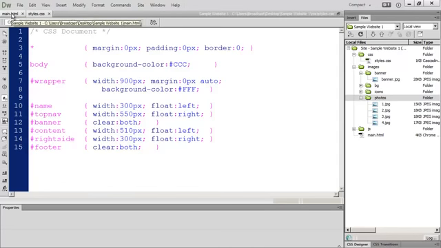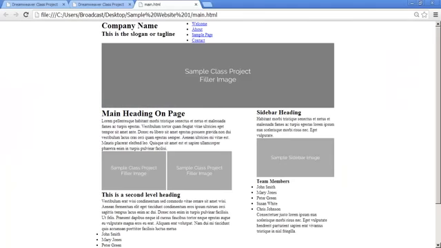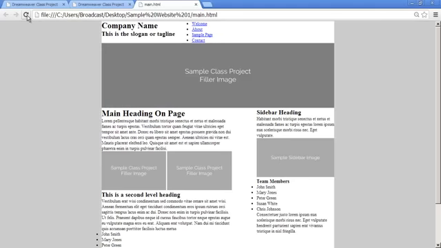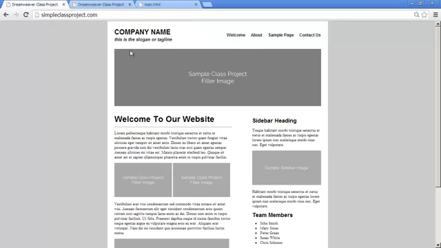And now let's look at our page in Chrome. And again, I got to refresh this, and you're going to see the way that appears. One more thing we actually need to do for the wrapper. When we look at our completed item, we can see here there's some space actually on the top, bottom, left, and right. So we need to put a little bit of padding around this.